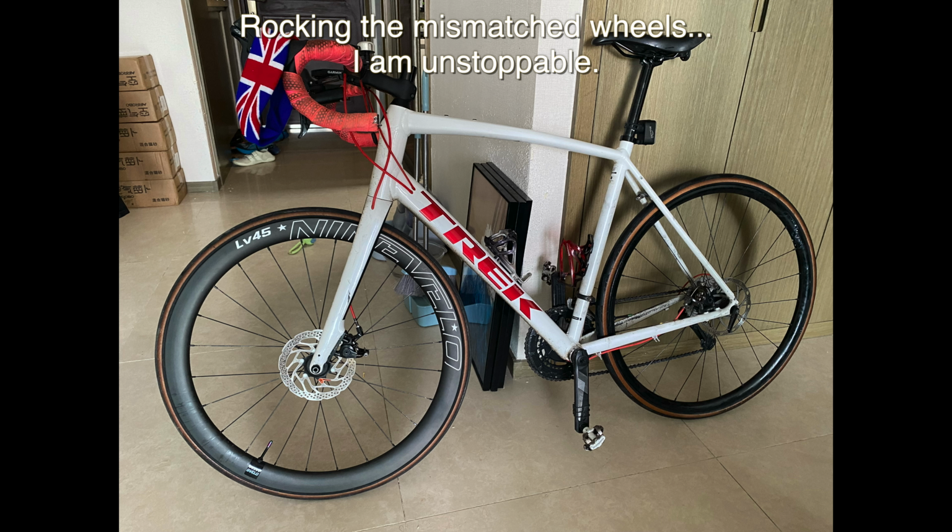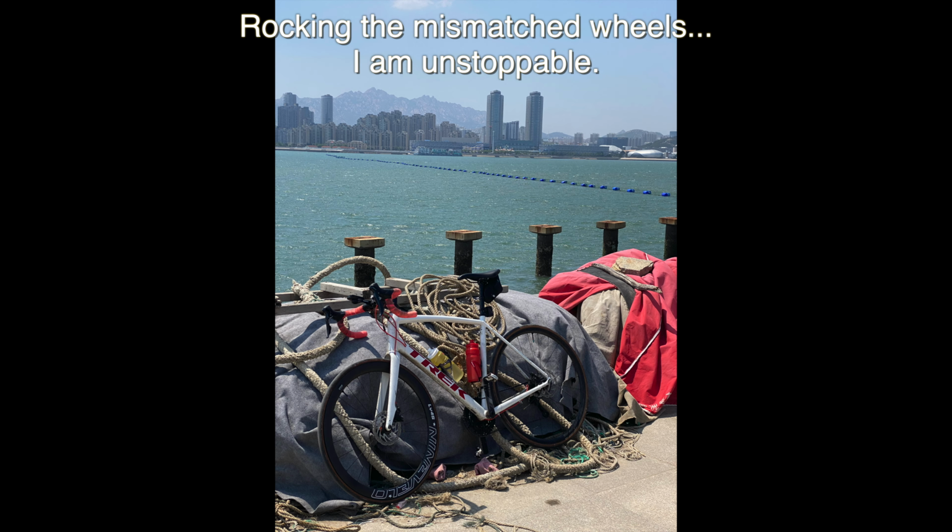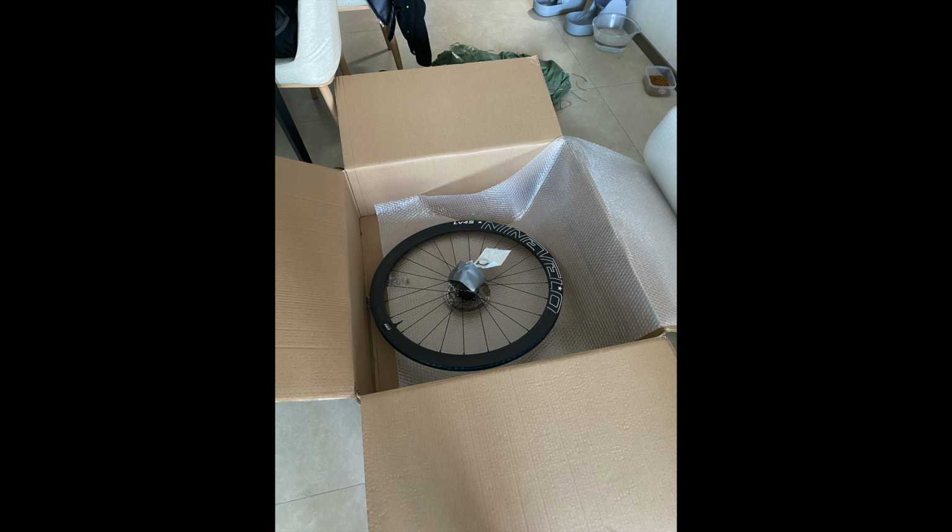I reached out to 9Velo and they got it fixed pretty quickly. It took about 2 weeks before they got sent back, which isn't too long, but that's because I live in China where these wheels are made. If you were living in the UK or America, that would probably take a lot longer.